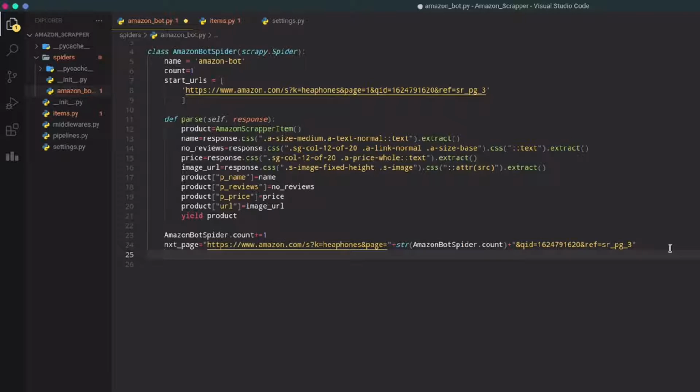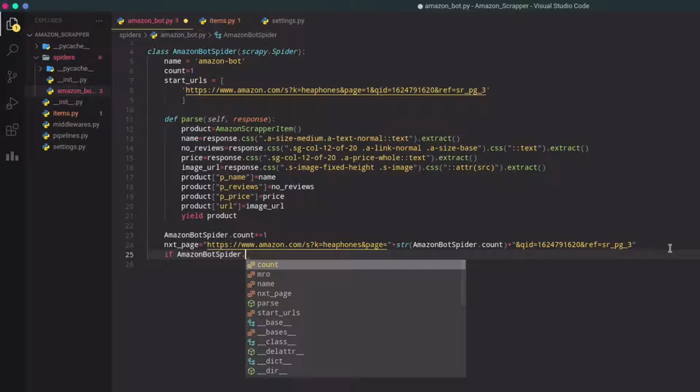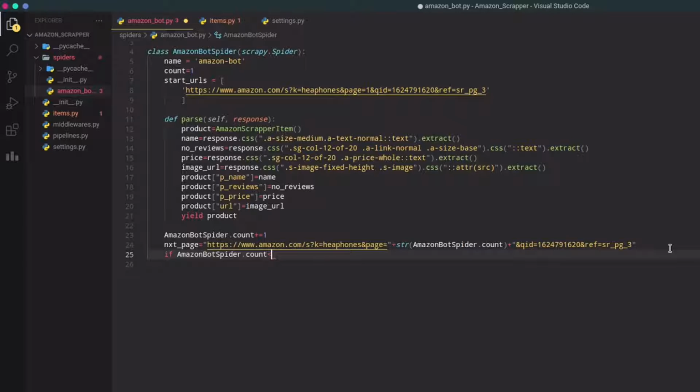I'll only show up to 5 pages, but you can go up to hundreds of pages for scraping. So I'll write an if condition: Amazon bot dot count is less than 6. If the count is less than 6, there is a very good method for that known as response dot follow.